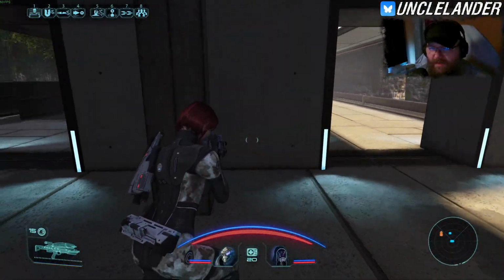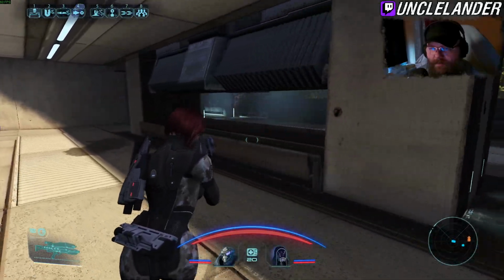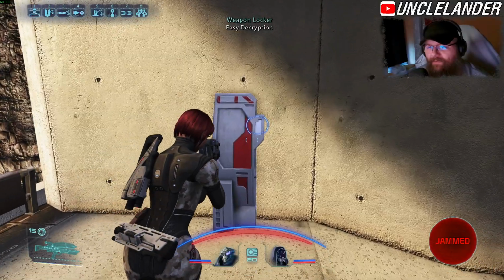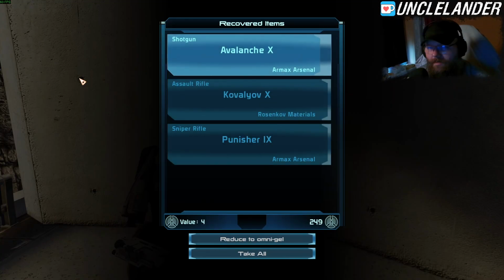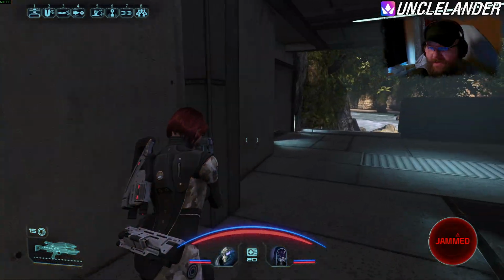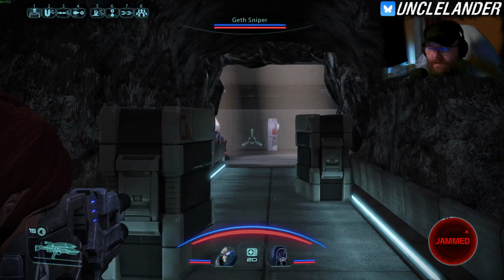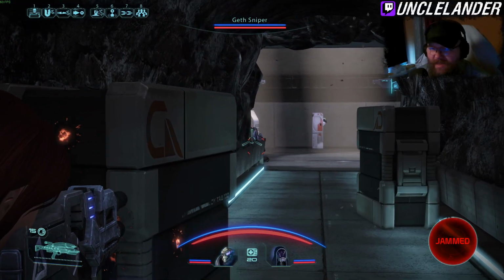There's a container over there. You can do it, Garrus. I believe in you. Nothing that I would like to use. Ooh, we got a sniper. Yeah, we got a sniper.